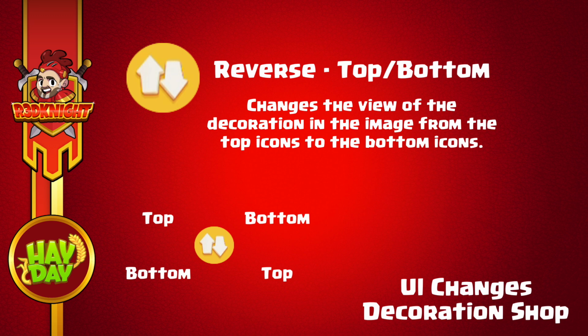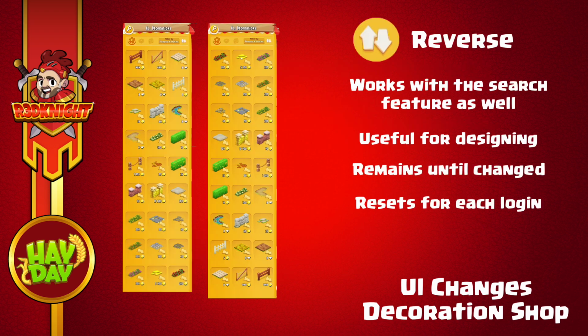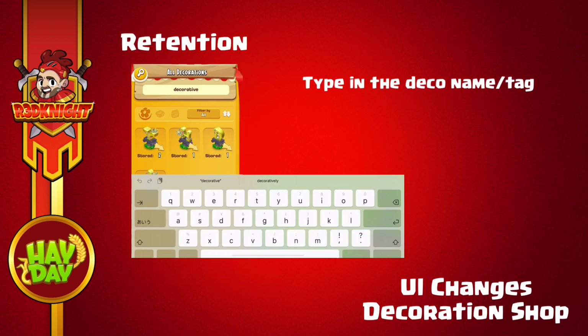The other one that's really useful is the arrow icon. This is the reverse. This is where you can change the direction of the deco in the storage. If you tap it, it will bring what's at the bottom to the top or the top to the bottom. And as you can see here from the example, this works very well when you are actually searching or when you are adding new decoration or when you want to find a specific deco within the game. And it can be very handy indeed. Now I've used this a few times. I like it. Now what I'm going to do is to talk about the retention.